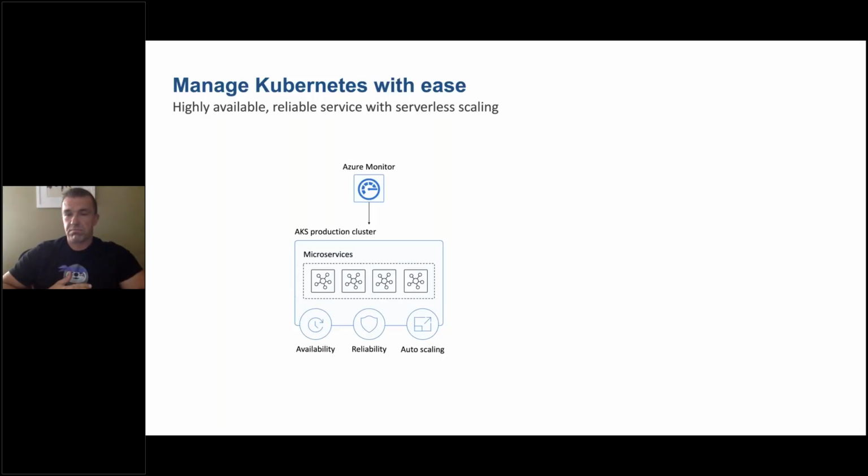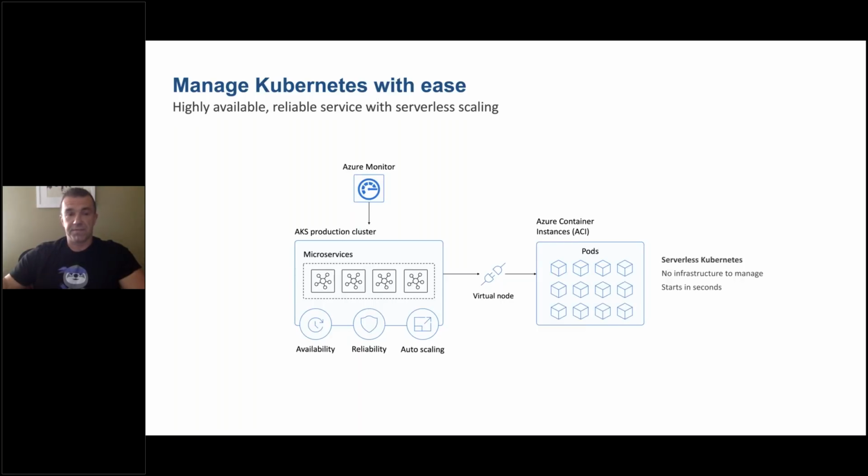In addition to managing and providing certain things at no cost, we have this feature called Virtual Node that allows you to scale instantly, or almost instantly, I should say, into something known as Azure Container Instances on our platform. The benefit of Azure Container Instances is that you can spin them up really quickly, and you get billed by the second. So if you need this instant bursting capability without potentially the overhead of the Kubernetes scheduler provisioning things, Virtual Node is one feature to look at. We are continuing to innovate in the Kubernetes space.